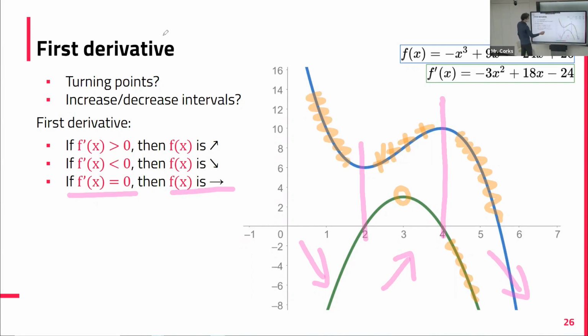And that as well, I have written here. If the original function is increasing, first derivative values must be greater than 0. If the original function is decreasing, first derivative values must be less than 0. But what we're actually going to do is go the other direction. What's our original function doing? Well, let's just check the derivative, and that tells us if it's increasing or decreasing. All right.